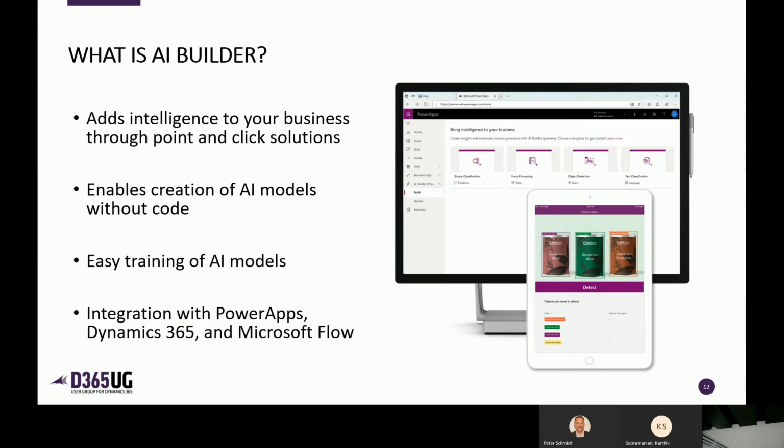AI Builder is basically an algorithm that Microsoft uses to process information and make it easier for users to break down information and put it into proper solutions using the Common Data Service. It's a very simple front-end solution that users can log in to, point and click, and choose the information they want to put in.